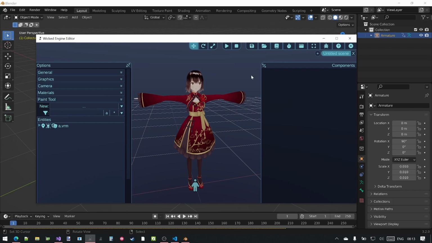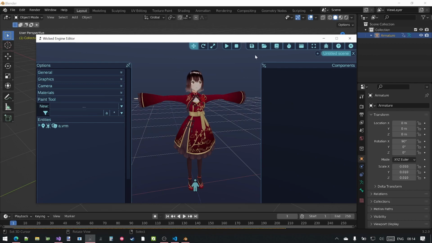It has a humanoid rig, and the head rotates to the mouse direction, which is the default behavior for humanoid rigs inside the Wicked Engine editor. It is important that the model has to contain a humanoid rig if you want to use the animation retargeting, the animation importing functionality. I will describe why that is later.